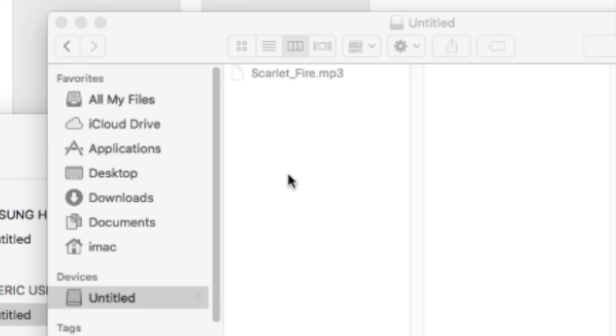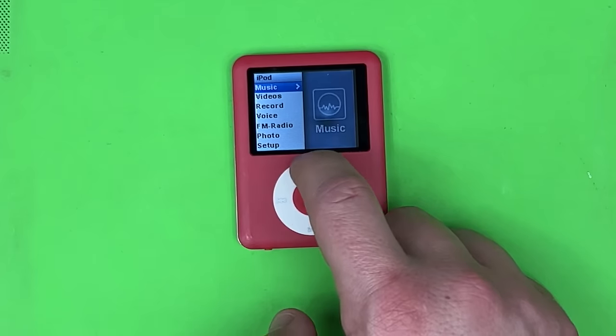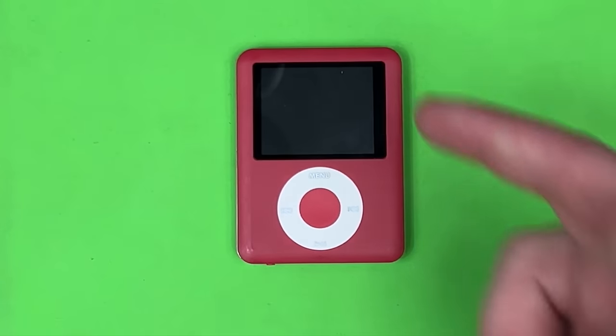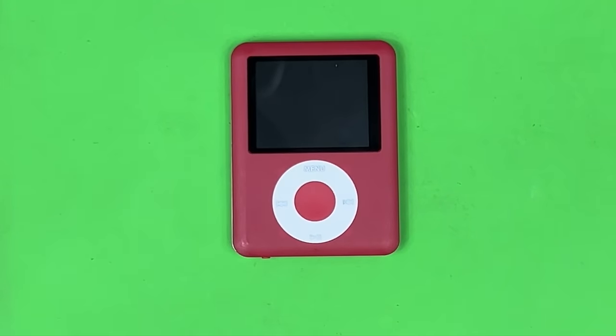All right, I'm just gonna put Scarlet Fire on it. We're lucky to get anything. But that worked through a real 30 pin. Music. Oh, I can't wait. But the fact that this pile of junk actually worked and synced over a genuine one makes me think that, yeah, it's using the same pin out.